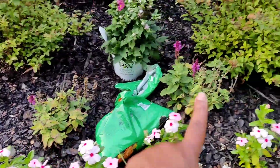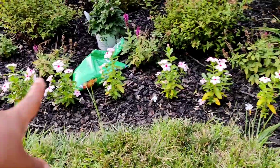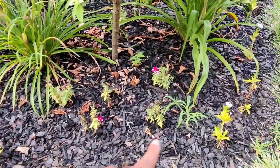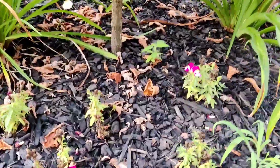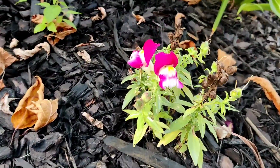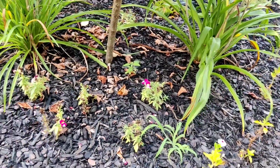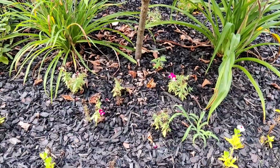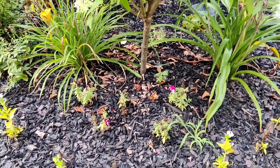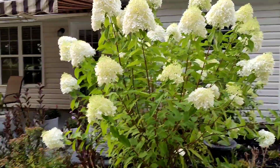More salvia here. Excuse me, I had a hiccup. And then I still have some vinca lining this bed as well. Daylily there. These are some Snapdragons that I picked up from my farmer's market. They have been struggling the entire season just because they've been getting so much moisture. But they're so pretty, you guys. I definitely plan on repeating those, probably in a different location next year, somewhere that gets more sun and less water. I have them tucked in underneath another Limelight on standard.